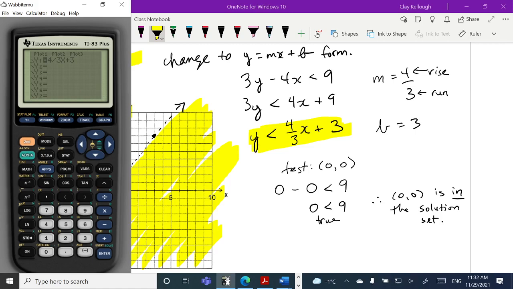can you see where I'm moving the cursor? Move it all the way to the left so it's flashing beside Y1. And then click enter. No, don't want that. Click enter. No, I don't want to shade up. Click enter. There we go. Shade down. Hit graph again, and now it's going to shade underneath. And there we go. That's the best you're going to do with this calculator.